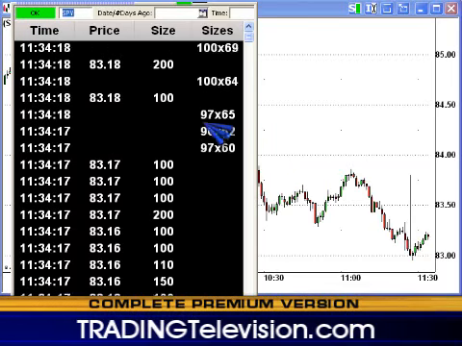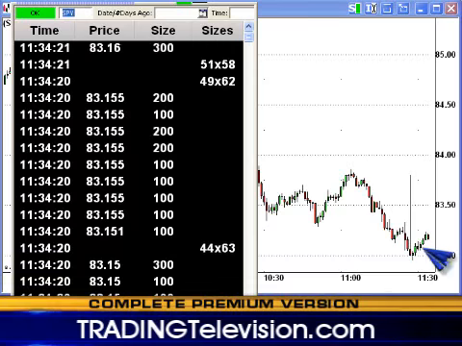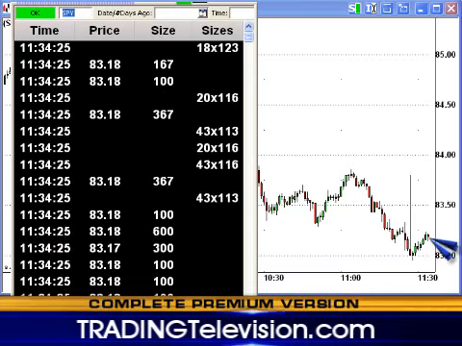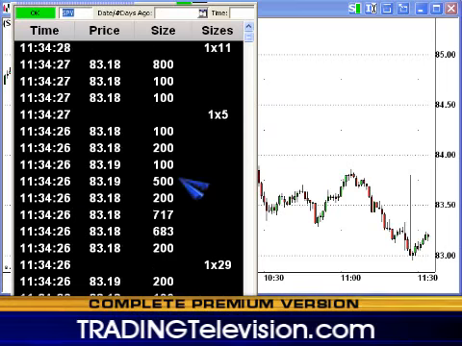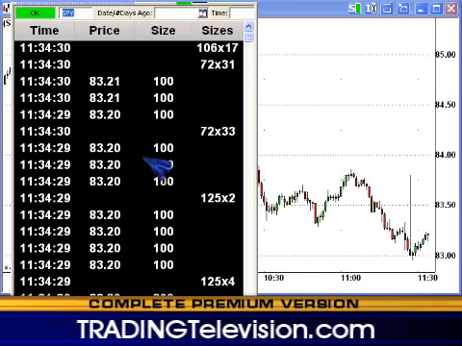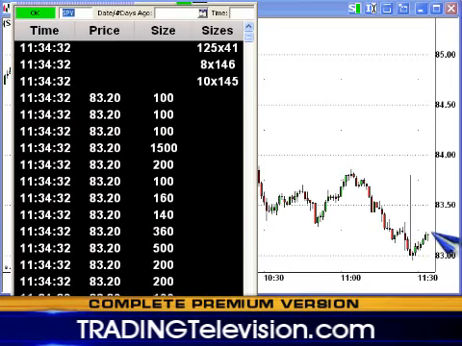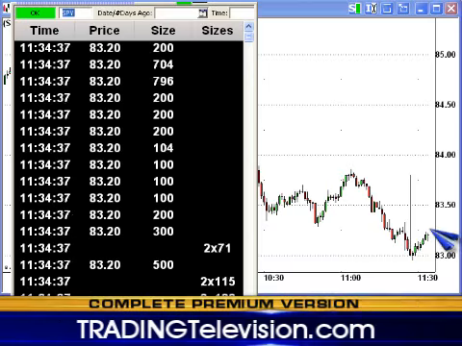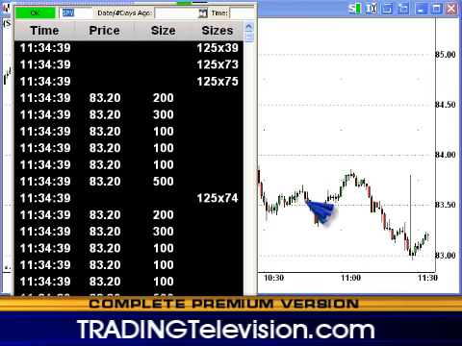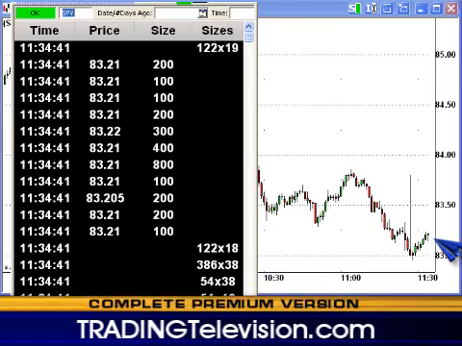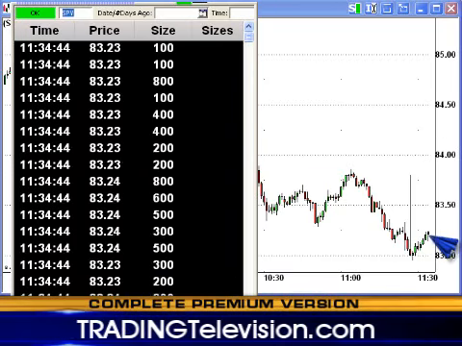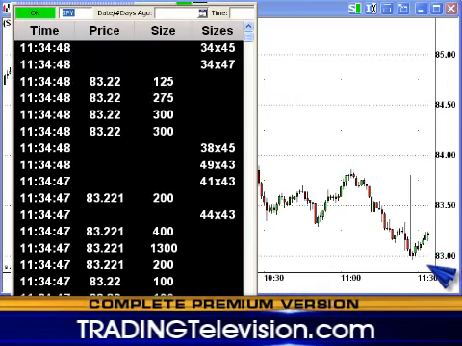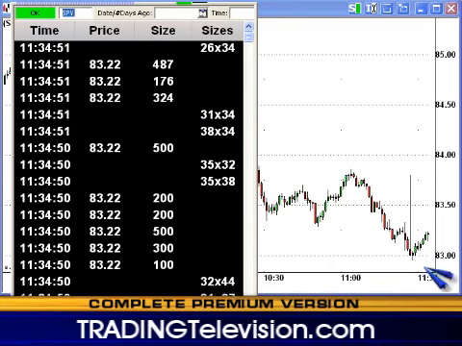And if they start to go against you, for example, spiders, they moved up a bit, but they're not taking out that 83.3 by any stretch of the imagination. Do you see how you see a red candle here forming even, and it's kind of chopping around here near 83.2. We are not yet over, say, an 83.3 level. So if I had just bought DryShips on a bounce, which I wouldn't have yet, but if I had, I would look to stop out if the spiders, say, for example, started to lose support. Drop dead would be if they got under, say, 82.9, the previous low.